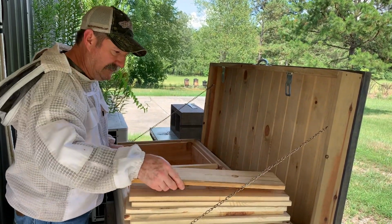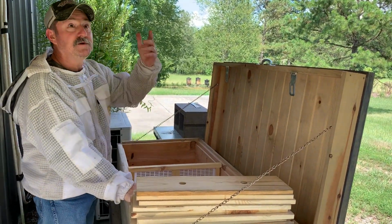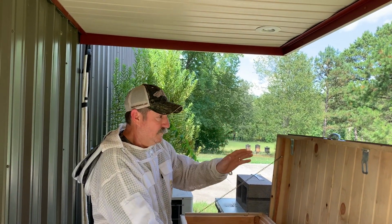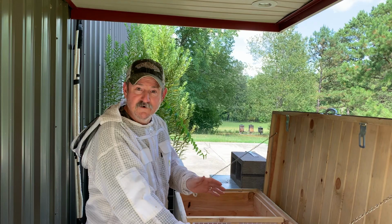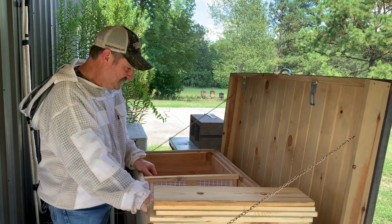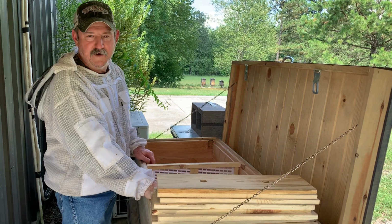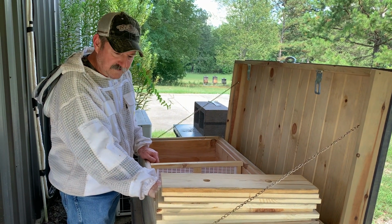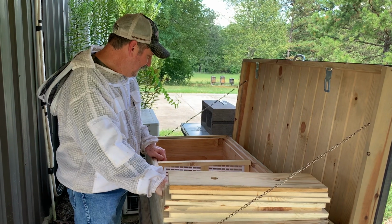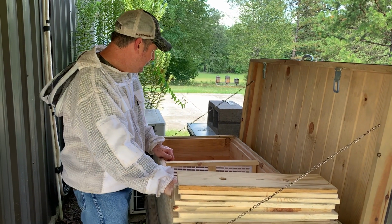It's a hot day today. I chose to put these bees in underneath the awning of the shop. They will work in and out from under a cover. They're on a concrete slab. Seems like the best possible place I could have put them. We'll find out as we get into this. I think that we're ready to do this install.